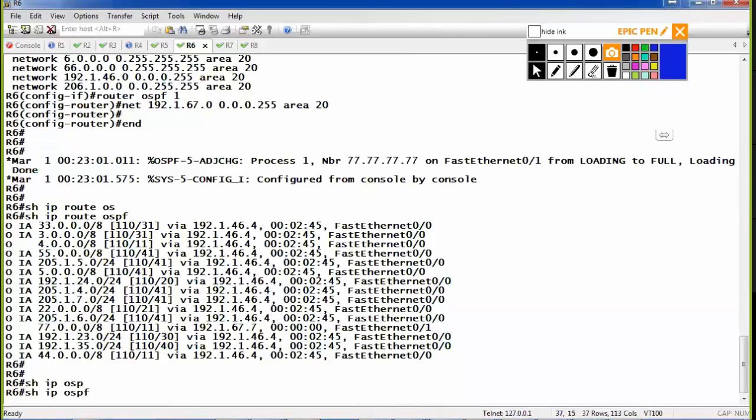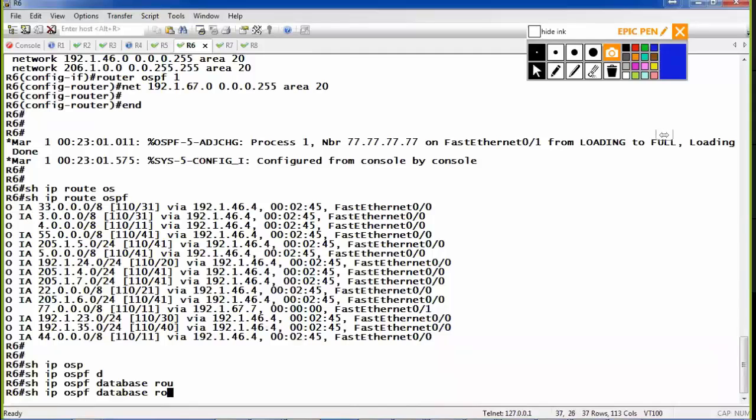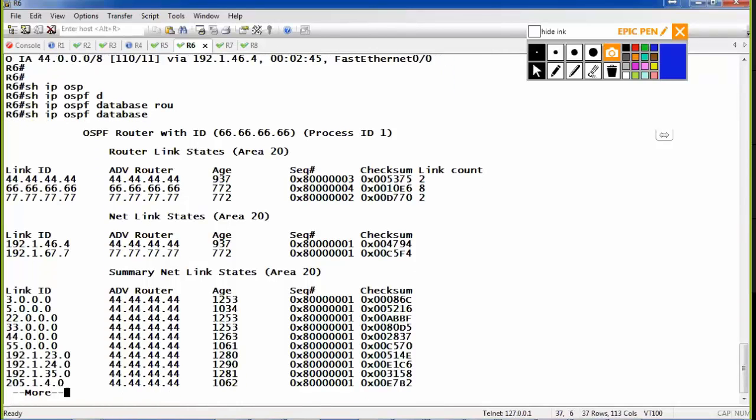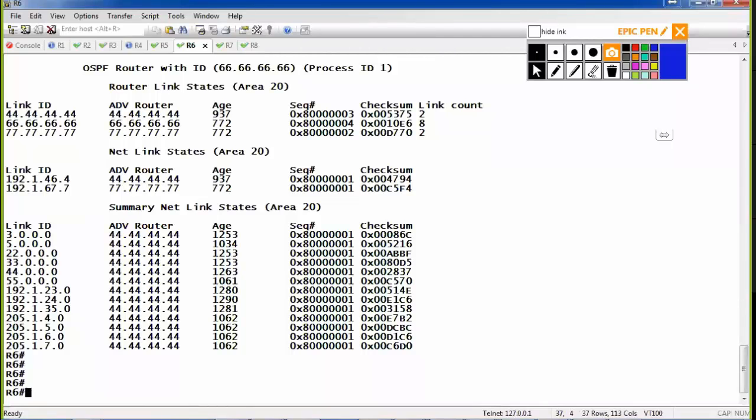Show IP OSPF database. I'll just do a normal one, the full one. Area 20, the different links. Actually, I have more because I listed those other networks over here. I was under the impression I just had 4. Remember, I have those 206 networks as well that I've advertised. Later on, I'm going to do summarization. So I have that. This is why type 2, the 2 for the 2 multi-access links, and then a bunch of what? Summary LSAs. Clear? Everybody okay with that?